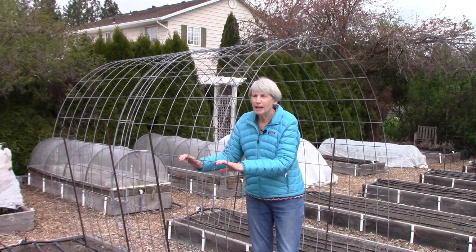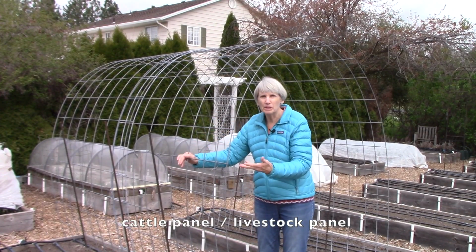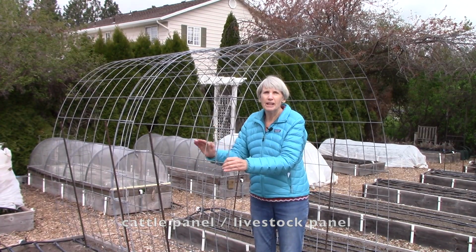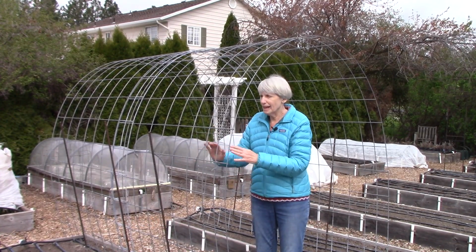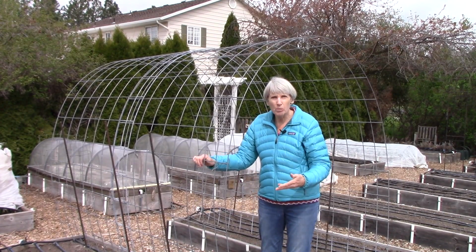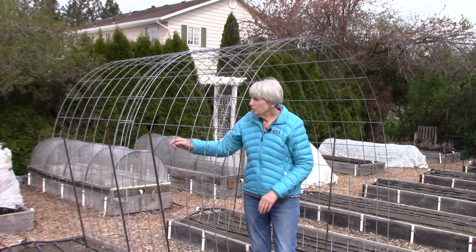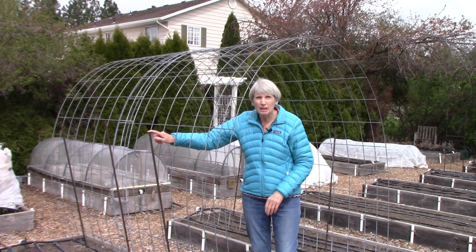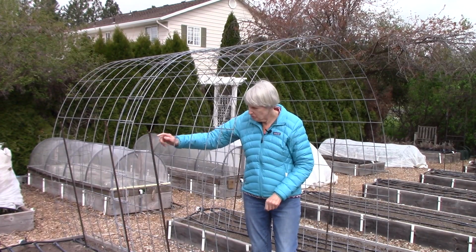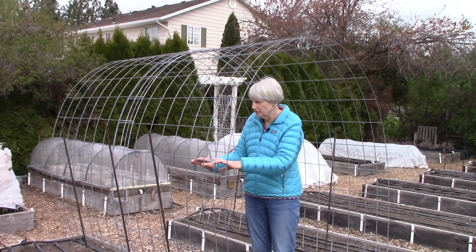The arbor is made up of two separate livestock or cattle panels, as they're often called. It's made of galvanized wire, so it is lasting beautifully for us. And what we needed supply-wise to make this, in addition to the panels, was six 6-foot-long sticks of rebar for pounding down on the outside because there's so much outward pressure on this.